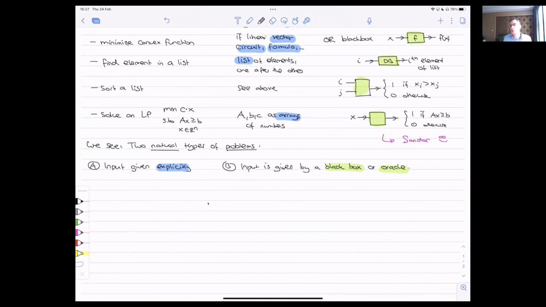That leads to what's known as time complexity in computer science. However, if we work in this black box, in this oracle scenario, there's another figure of merit that we could look at, namely the number of times you have to ask a question to the oracle, the number of times you have to call the subroutine, in other words. And that is known as query complexity.